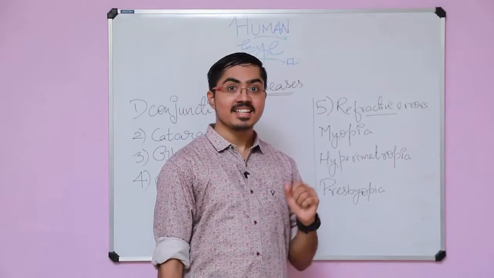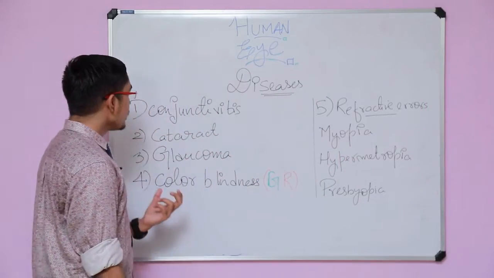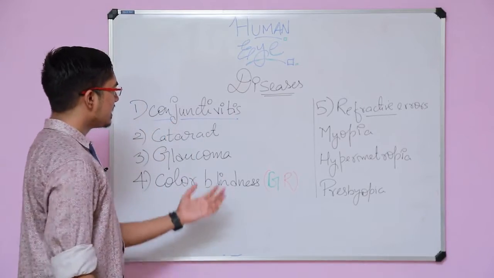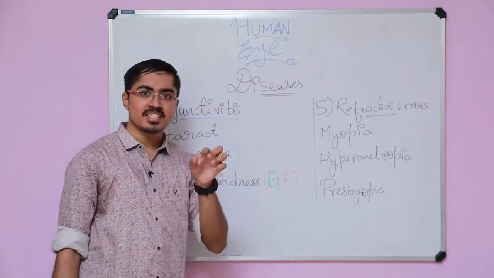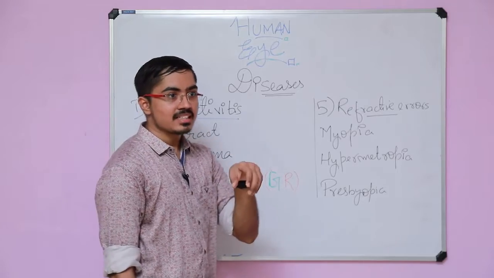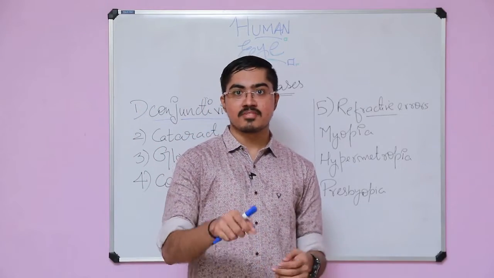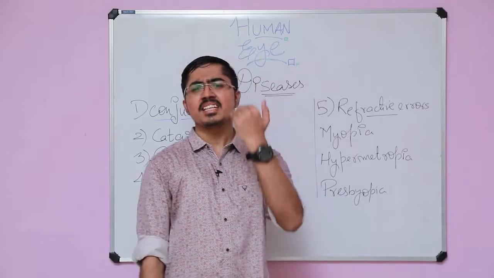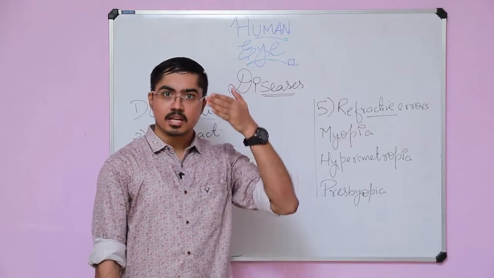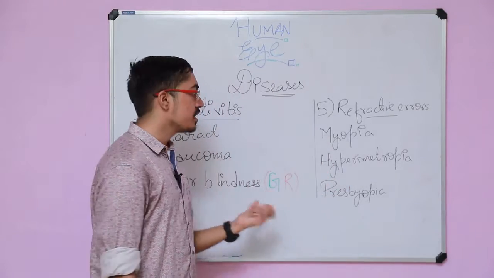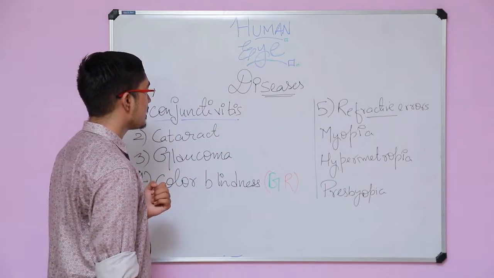Now let us discuss the diseases of the human eyeball. The first disease that I will take is conjunctivitis. What is the conjunctiva? It is a very thin mucous membrane. You can just take it out with forceps; ophthalmologists do those kinds of procedures. It is a very thin mucous membrane which lines the eyeball from outside, lining the cornea from outside. So that is called conjunctivitis.